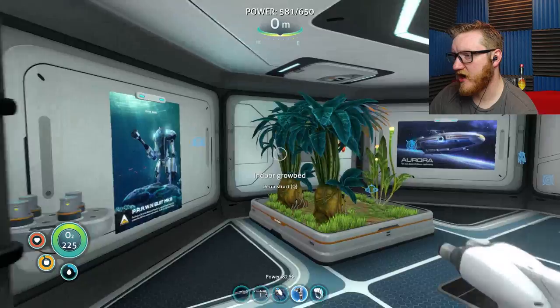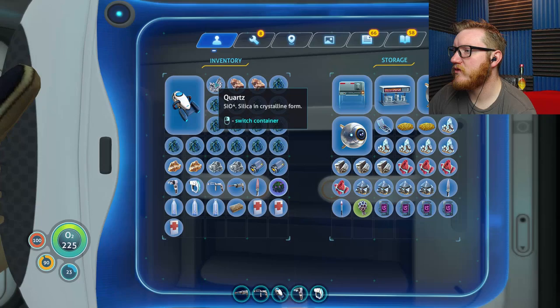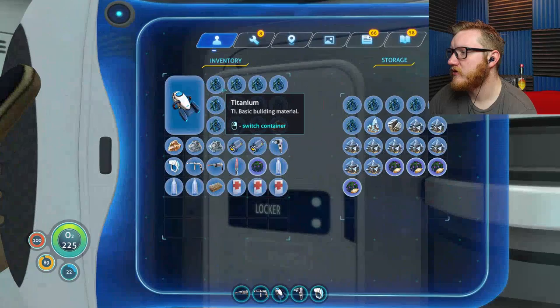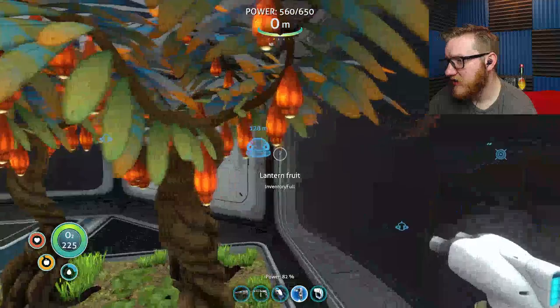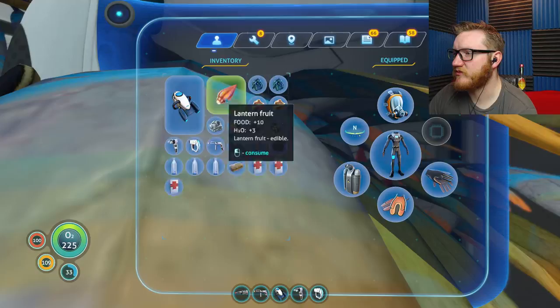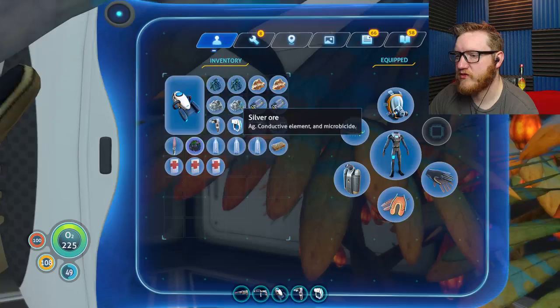Okay, so let's see. We're gonna go ahead and store up some of our treasure real quick. Quartz, copper, lots of titanium. Still yet more titanium. Okay, there we go. That's helpful. Now we should be able to go upstairs to our fruit trees and just grab a crap ton of these, and that'll help us with water and food. On the other hand, eventually we're going to run out of these, and they only do like 3 water each, but that'll get me by. And I get by on that just fine.